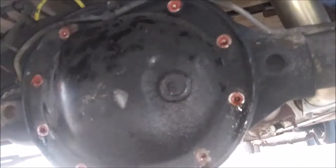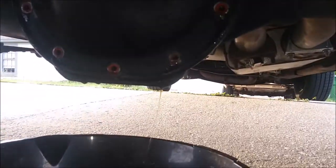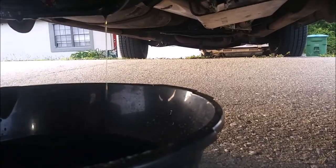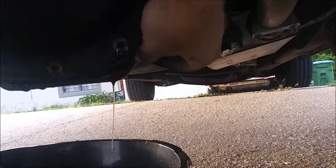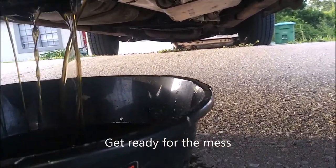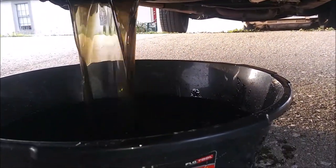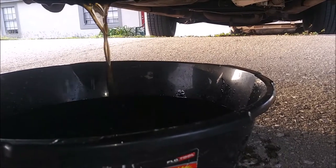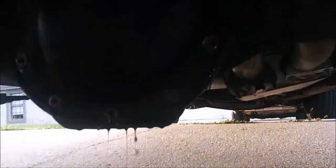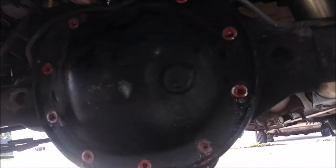Alright, so I got all the bolts out, except for the top one. This one's loose, about halfway. It's starting to drip. So now I'm just going to make sure this is positioned well, grab it at the edge and pull on it a little bit. Whoops, missed a little bit. As you see, this diff fluid is relatively new and clean, but I'm glad I actually have diff fluid in there, honestly. So yeah, that's basically it. It's basically done draining, so now I'm just going to take this bolt the rest of the way out.